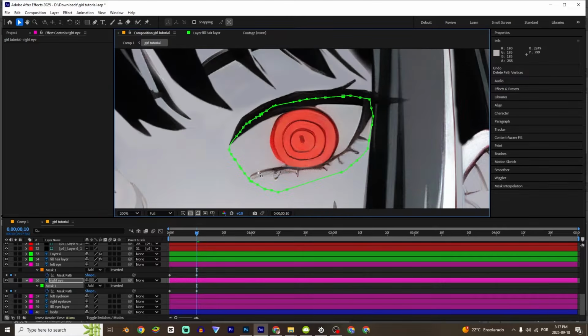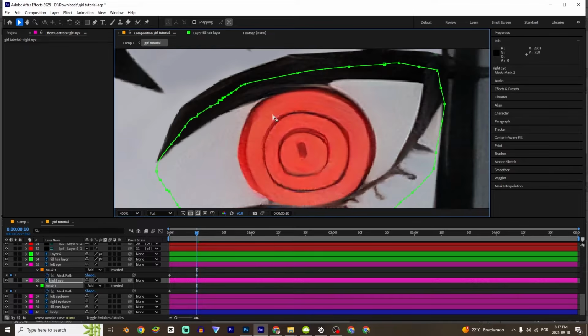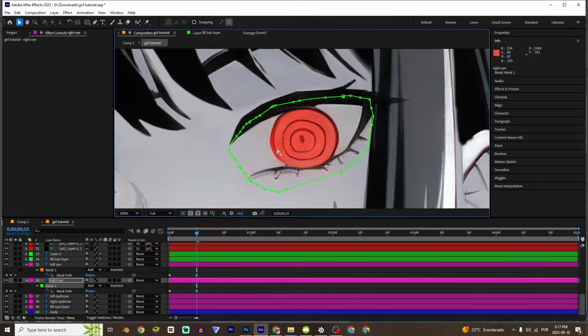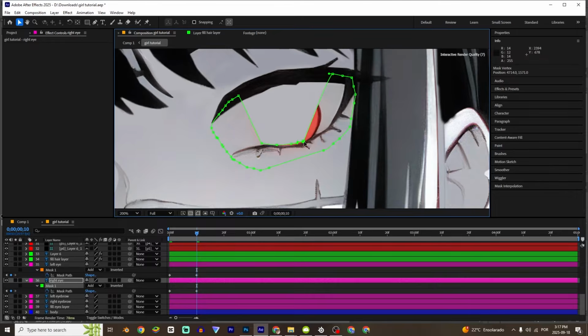If your eye has a lot of points, you can just click one and remove it. This helps a little bit more. We don't need a lot of points. So yeah, it's way easier to animate because it doesn't have a lot of points.